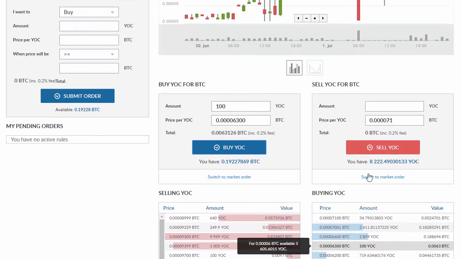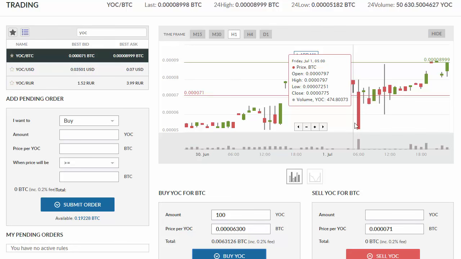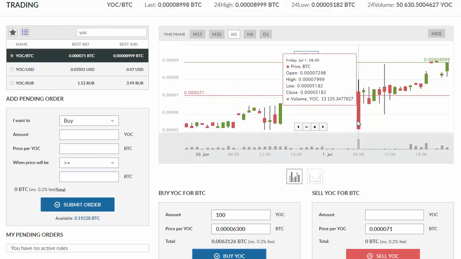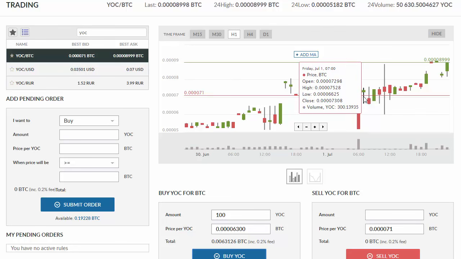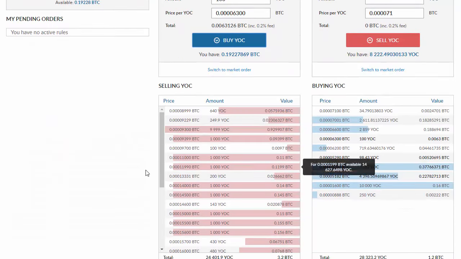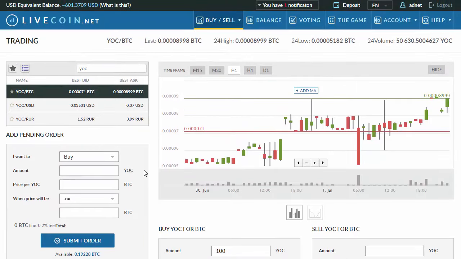Now it may be sometimes it will take a little while for the orders to get filled. If we look at this big candle here, the red candle coming down, if you had an order in to purchase at say 55 microbits, you would have got those orders filled here, and then the price went straight back up to 70 microbits. So that would have been a very quick potential profit there. But anyway, that hopefully gives you a better feel for the transactions and how to make your purchase in your Livecoin account.